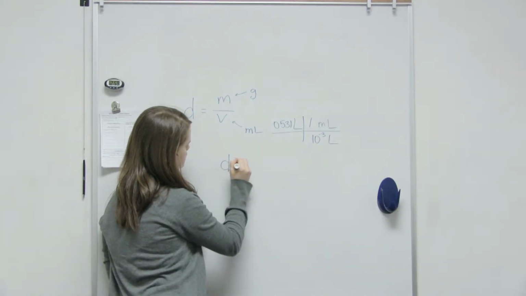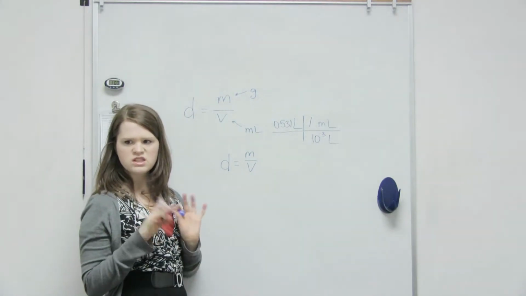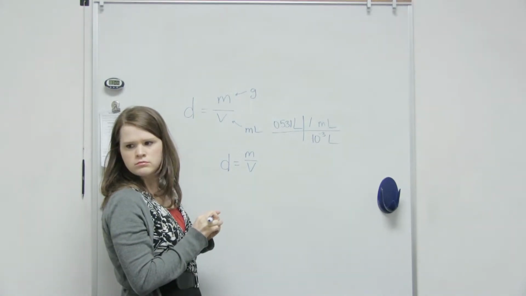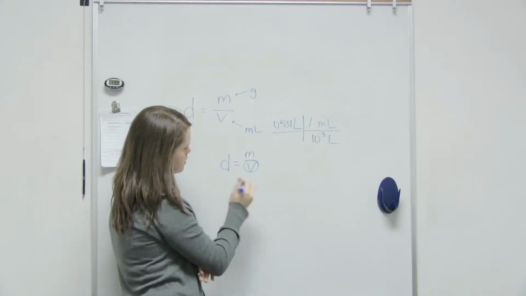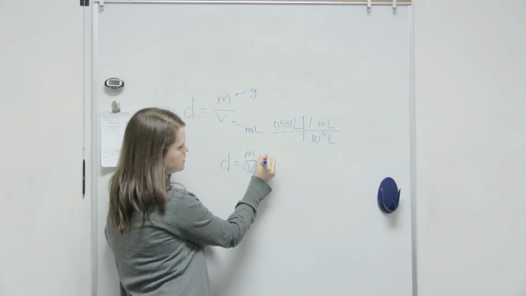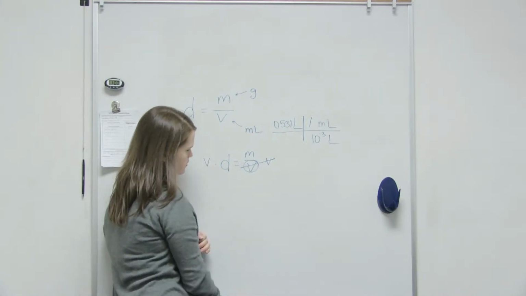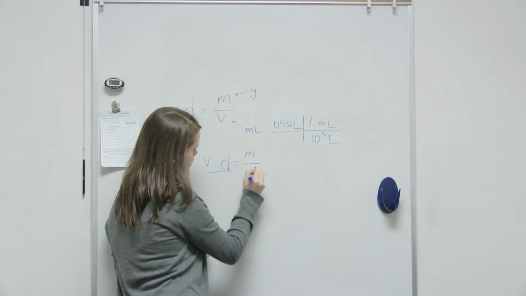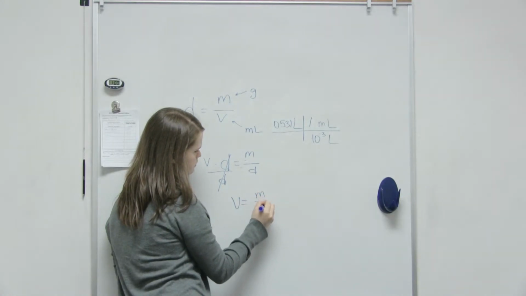Okay. Density equals mass over volume. Once you put numbers in there, it just gets confusing. So just stick with easy letters. And so, which one are we going to solve for? Volume. So we need to get it by itself. It's on the bottom right now, so we need to get it out of there. Since mass is being divided by volume, we need to multiply by volume on both sides to make it equal. And then volume's still not by itself, so we have to divide by density. So volume equals mass over density.